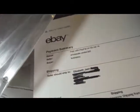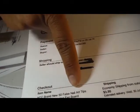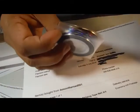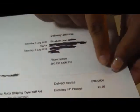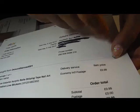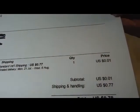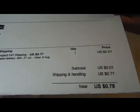This was 50 false nail tips. I won it for $0.01 with $3.50 shipping. This was 10-piece striping tape for just under £1. This is a 5-piece plastic nail paint color mixing palette. There was 5 in the pack for $0.01 with 77 cents shipping and handling.